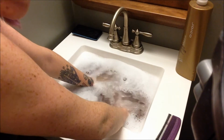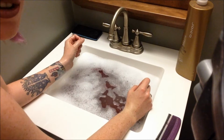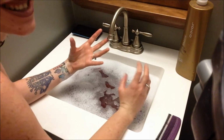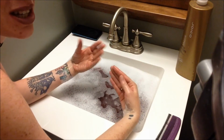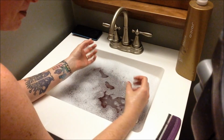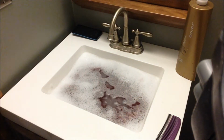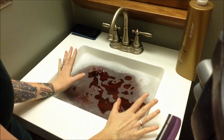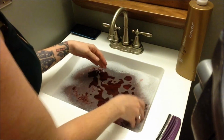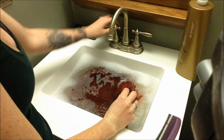Make sure all of the fibers are wet, and then you're going to let it sit for 5 to 10 minutes. You don't have to, but it is nice to let it soak and let the shampoo get all of the dirt off of the fibers. Okay, so now that this has sat for almost 10 minutes, we're going to drain the water and rinse it.